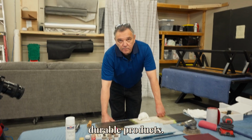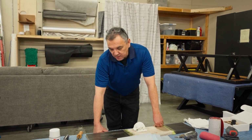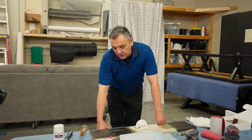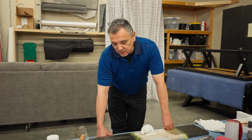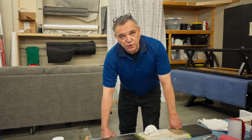So they're pretty durable products. Yes, absolutely. These are my go-to products when I'm doing furniture repairs and touch-ups because of the durability and resistance to fluctuations of temperature. In Manitoba, we have very hot summers. The vehicle gets very hot. In the winter, we have very cold winters, so these products get very cold. So these are not affected by those ranges of temperatures.